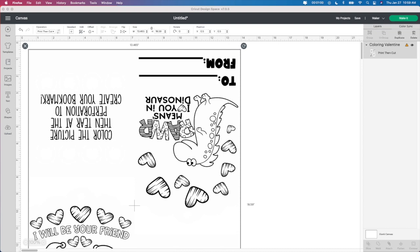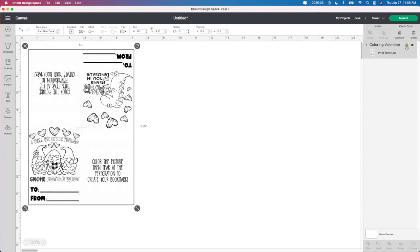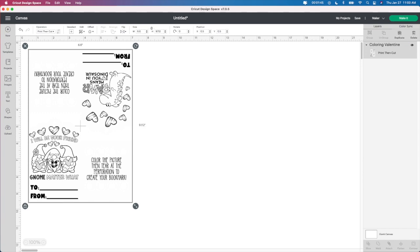What I mean is this is already all done. The only thing you have to do is resize this. I do about 6 by 6, so I'm going to go up here to size, go to the width and type in 6.6 and push enter. I did not unlock it because that will skew everything — if you leave it locked it will automatically figure out the height for you. If you do 6.7 you get a little triangle right here telling you it's a little bit too big for your paper. So 6.6 works perfectly.